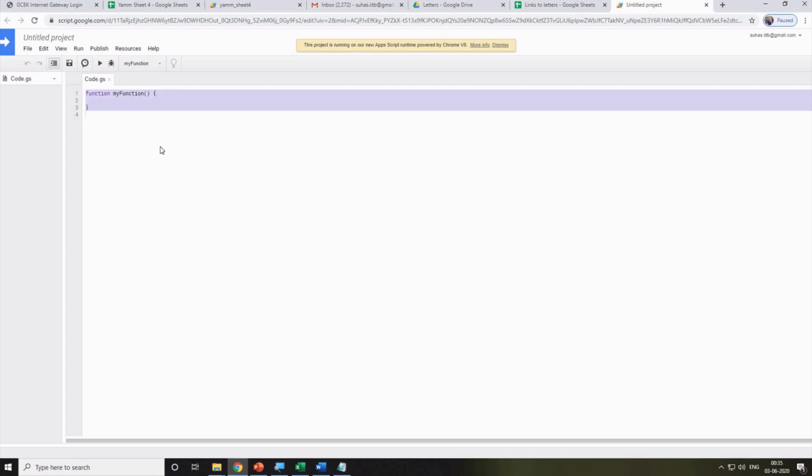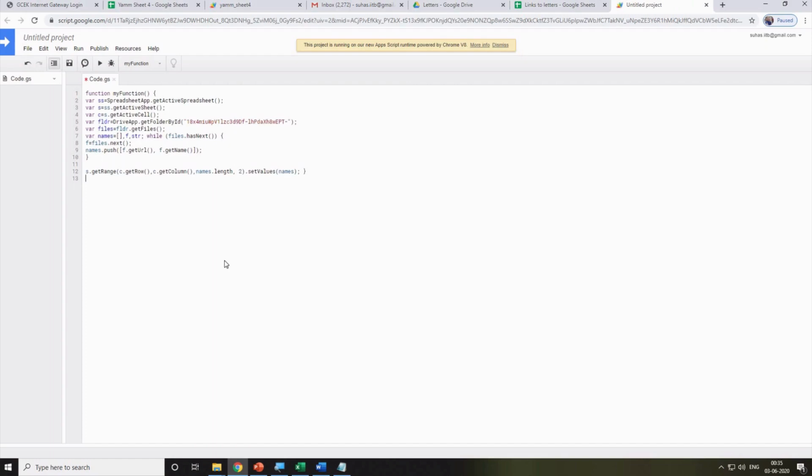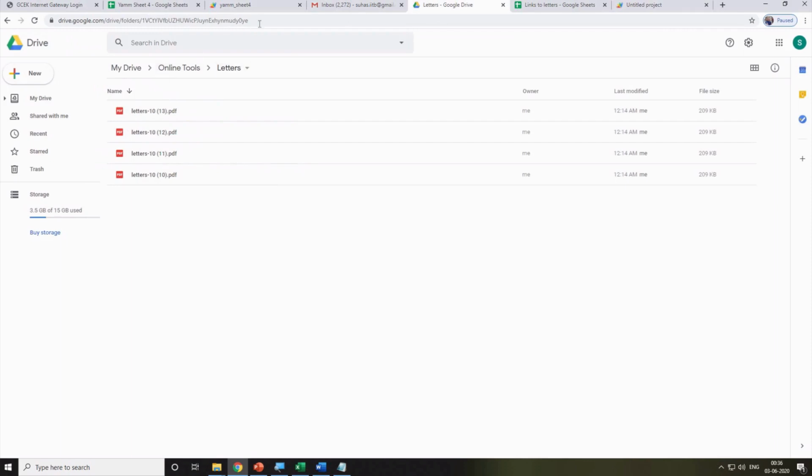Now I can just select all, delete this, and then paste this. Whenever you paste it, it is going to work on this particular spreadsheet. In this case, there is one element called an ID.